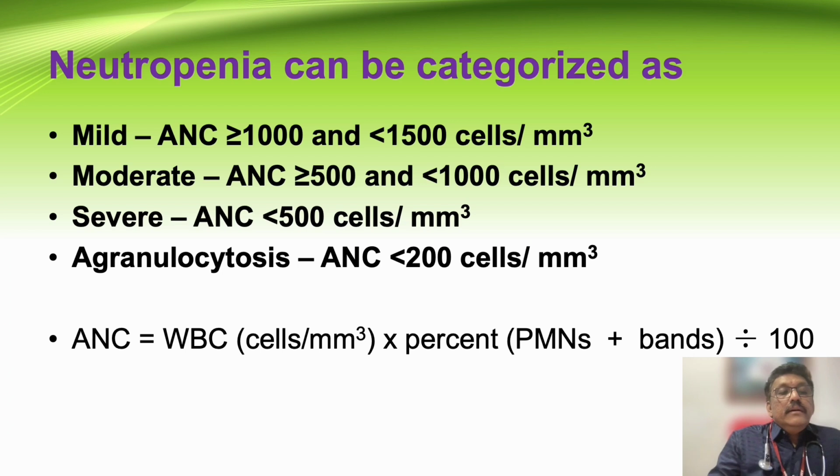In severe neutropenia, another condition is agranulocytosis. Agranulocytosis means granulocytes are nil, where the absolute neutrophil count can be less than 200. That is something like absolute deficiency of neutrophils. Even if it is less than 200, there is no actual function for these neutrophils because numbers are very, very low. So the defensive mechanism is absolutely zero.